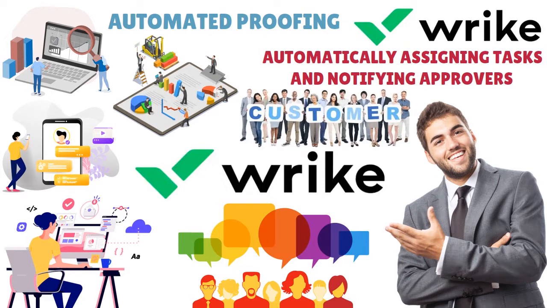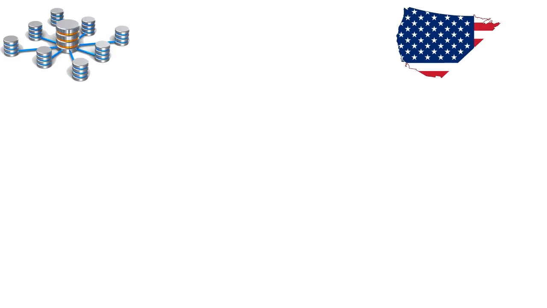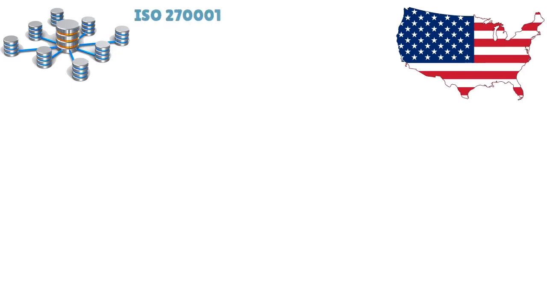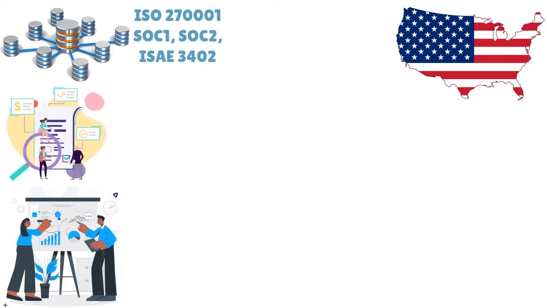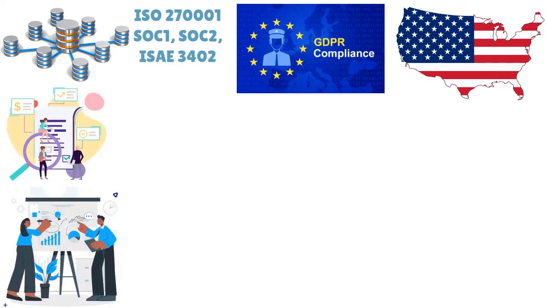And so Wrike has data centers located in the US and EU, which comply with standards such as ISO 27001. You have SOC 1, SOC 2, and ISAE 3402. And those are important if you are working on a business plan activity or business planning, like reporting functions at the global level. You want to be able to not only comply with US standard regulations, but also GDPR, for instance. And this is really good.